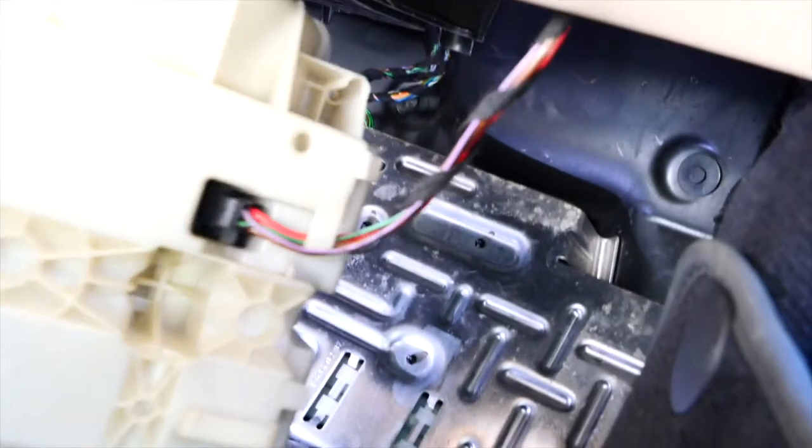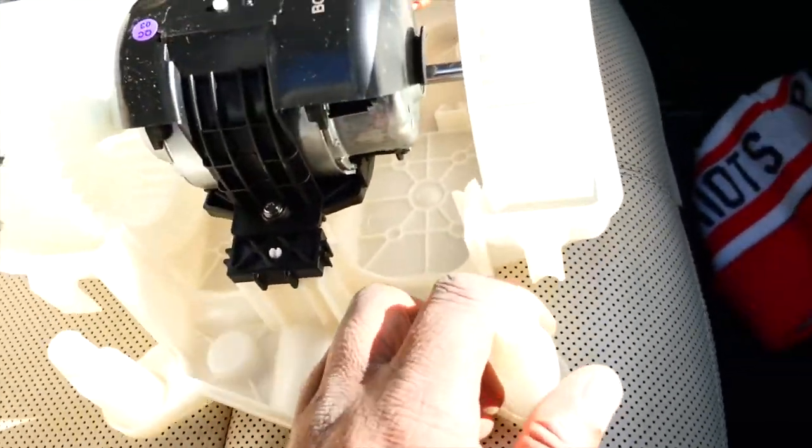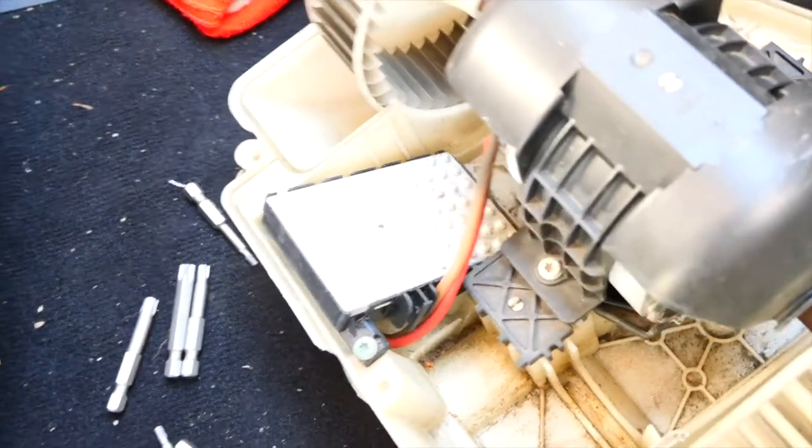The current blower motor's teeth are broken, there's dirt all in there and all around. I did break one of the screw sections but I'm not going to worry about it. Now we're going to grab this connector and pull it out. There's a connector there. With this bracket section here, we're going to take it off and transfer it to the new blower motor. It looks like just one T20 torque screw holding it.